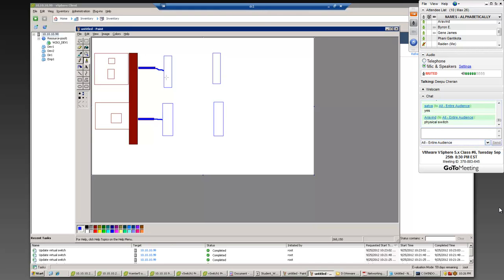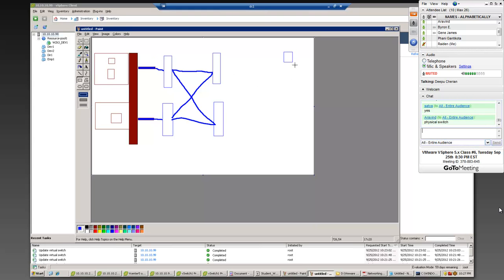There will be connections going from this switch to this switch, and also connections from this switch to this switch, and from here to here. This is called a multi-pathing technique, so that even if one path fails, it can go through another switch. I'm not going to put that here.